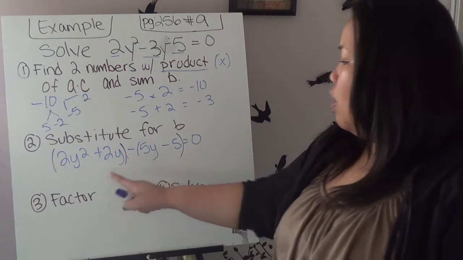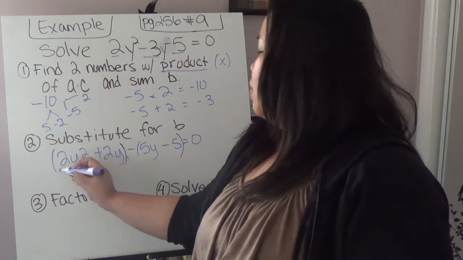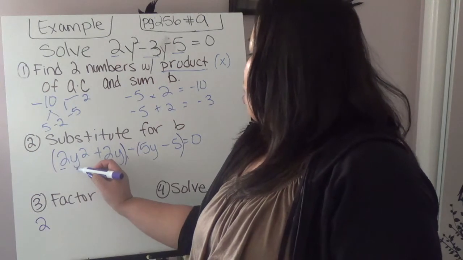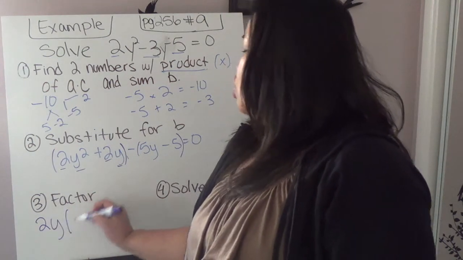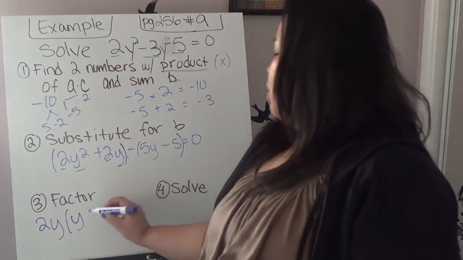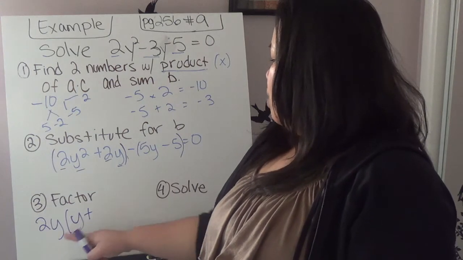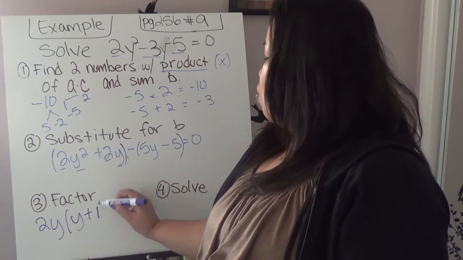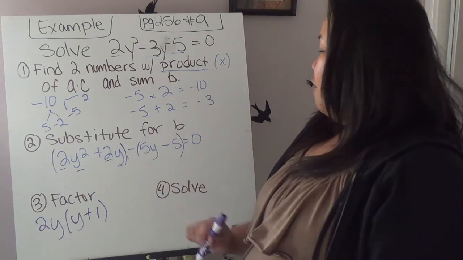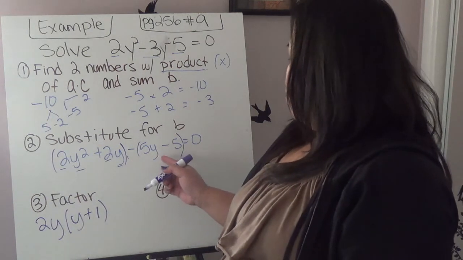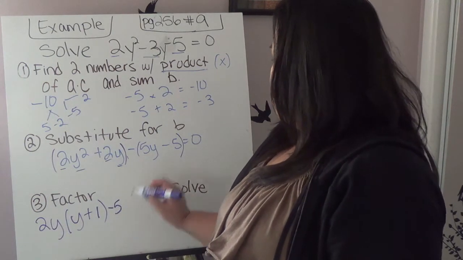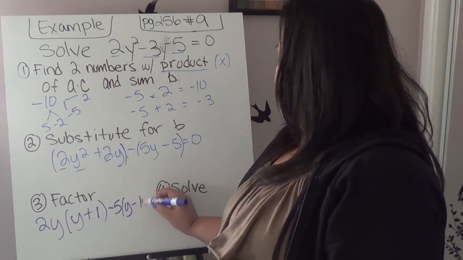So, for example, I can take 2 out of this one, and I end up with 2. And I also can take a y. If I take 2y out of this, I end up with just y here because it's squared, so I have 2 y's. Plus, since I took out everything, I have nothing left, so that means it's y plus 1. Now this one, I can take out a negative 5y. So, sorry, I can take out a 5. I end up with y minus 1.